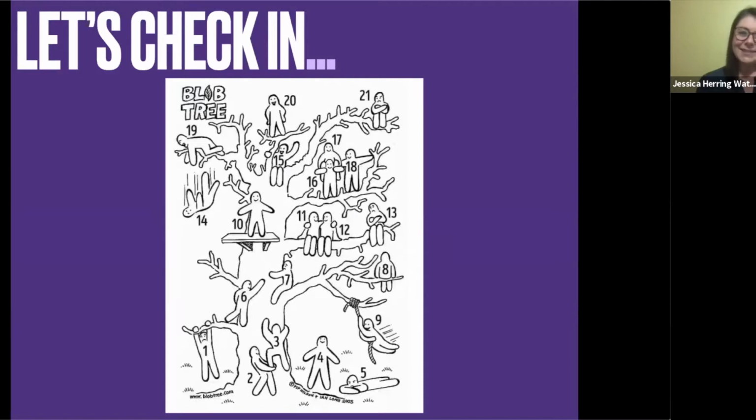Trying to find 15. Someone said 15. Love it. A lot of different numbers here. I think this is a really great check-in. I use this with some of my students as we move through this semester. And it was a really good way to just check in on where they were, how they were feeling. I like that it's open to interpretation. You can decide what the number person represents for you, but it just provides a good check-in. From what I'm seeing, we got a lot of different feelings coming into the room today.